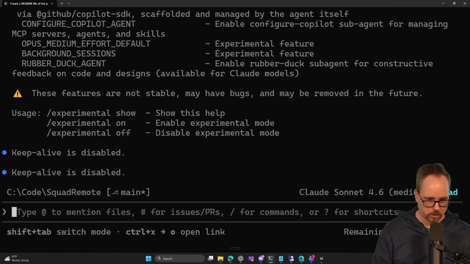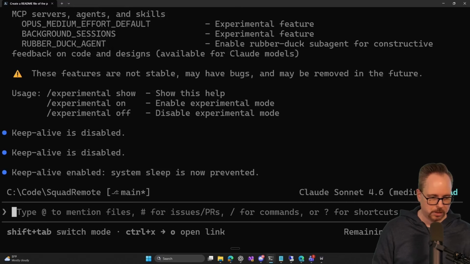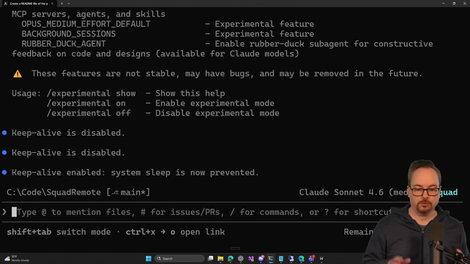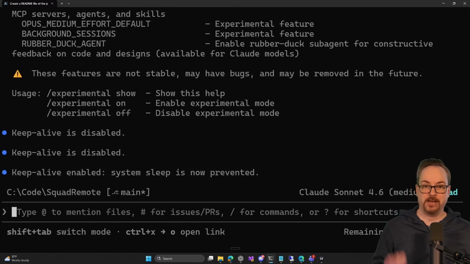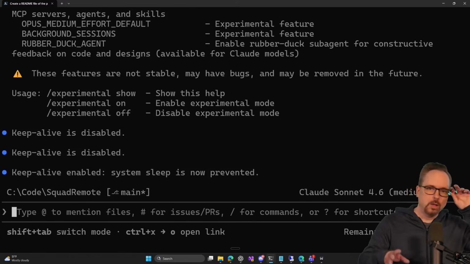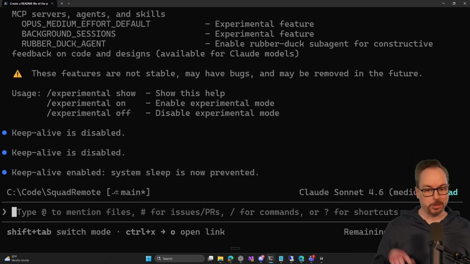And on. There we go. So keep alive is enabled. So system sleep is now prevented. I no longer need to get up just to touch my computer and get it up and running again. I can now, at any point in time, just do all these nice things from the couch.